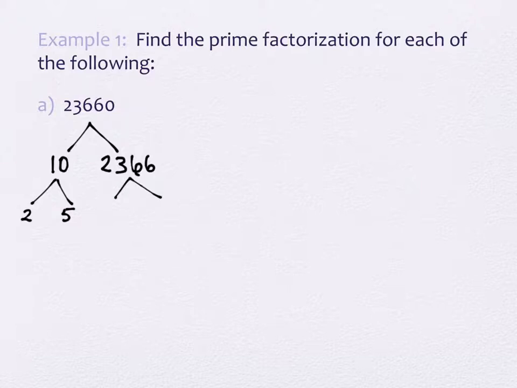2366, maybe you know a number that divides it, and maybe you don't off the top of your head. So any thoughts as to what you might try? 2 is probably your most natural thing to try because it's even. Even if you aren't sure what to do next, it's even. So we might as well try to divide by 2. And what is 2366 divided by 2? 1,183, which is no longer divisible by 2, right? Right. So is it prime?